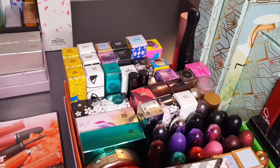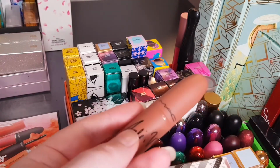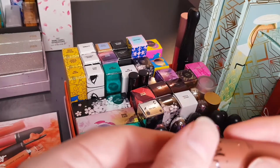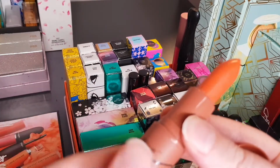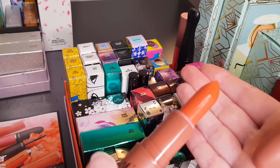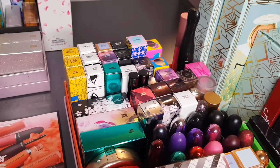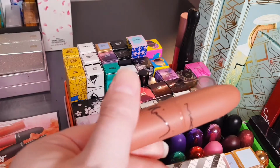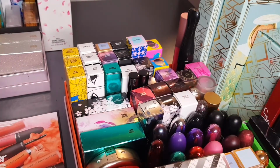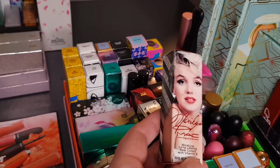So I got rid of the lipstick inside because the lipstick was so dodgy. It had hair in it. It just didn't look very nice. It looked like it'd been smashed around. So I actually took a real existing MAC lipstick that I had in regular packaging and I put it in the Nicki Minaj packaging. So that's a great thing you can do if you do accidentally buy a fake MAC lipstick and you can't get refunded. I did get a full refund for this one, but yeah, sometimes you do have to take a gamble, but I do recommend if you buy on eBay, make sure always PayPal. So I was able to get my money back.